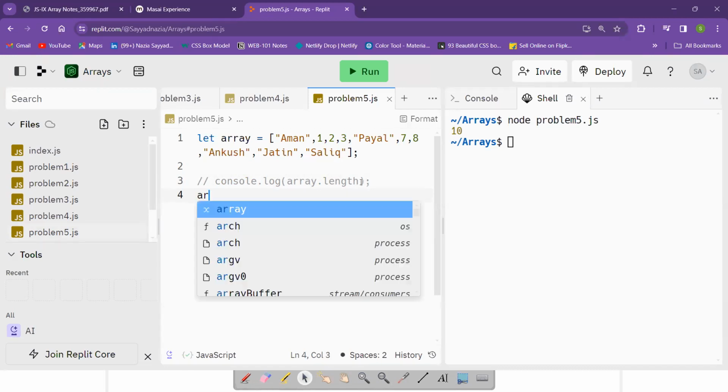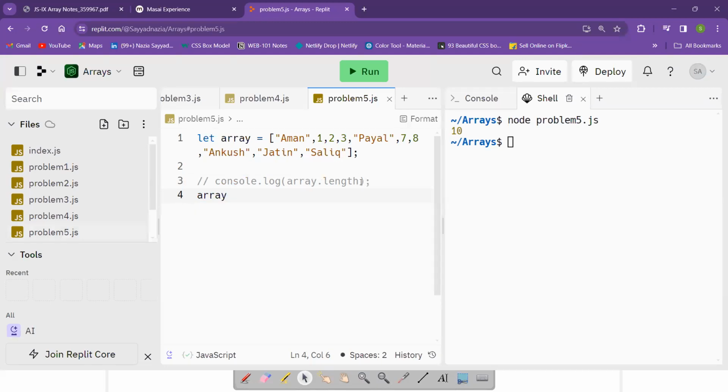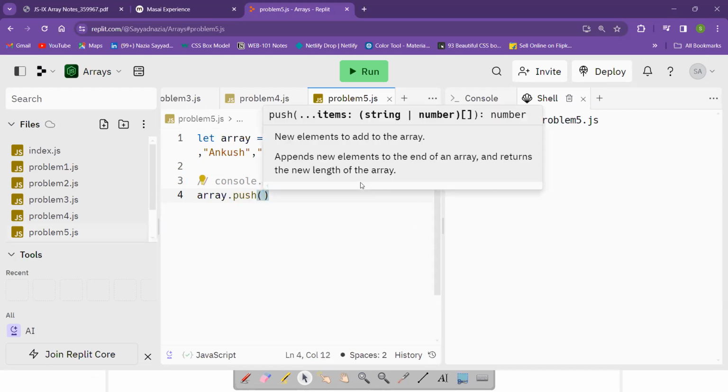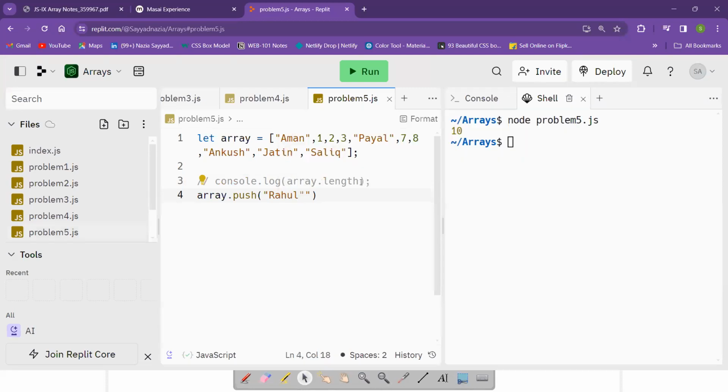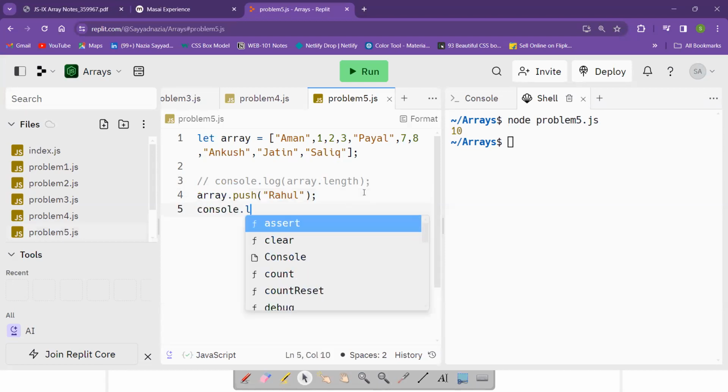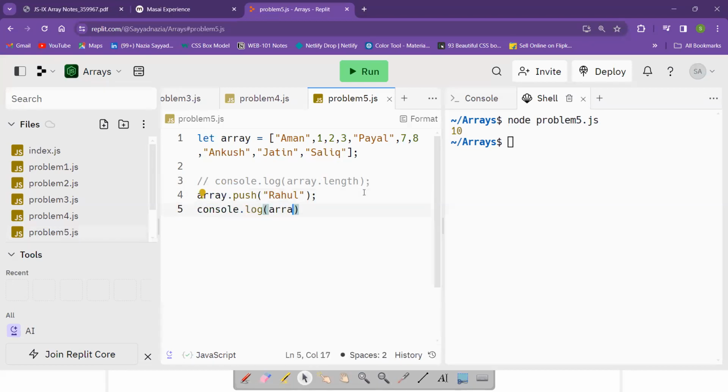First of all, I have to give the name of the array where I want to push. So array dot push and the value which I want to put. Suppose I want to add Rahul's name here. And now if I console dot log array, we'll see the output.